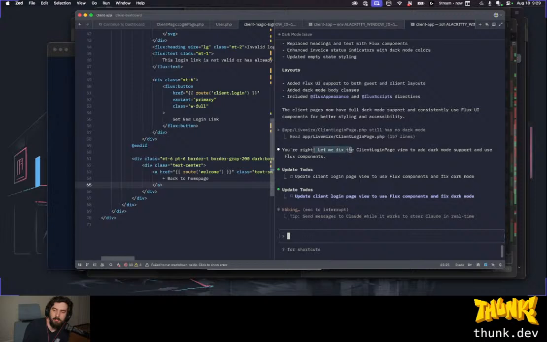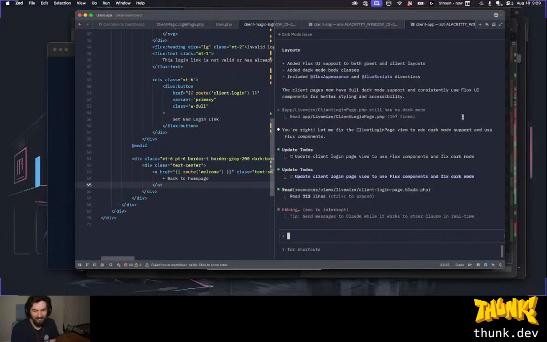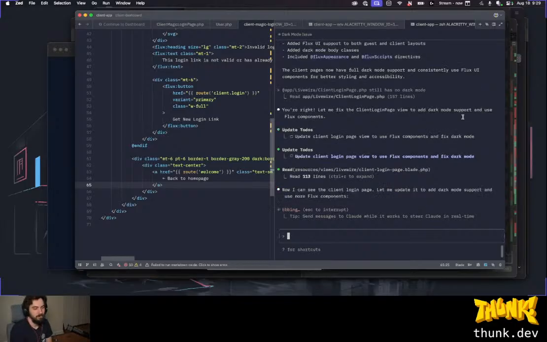You're right. You're absolutely right. I also love how it'll say you're right before it has even had a chance to look sometimes. Yeah, you can't possibly know that I'm right.